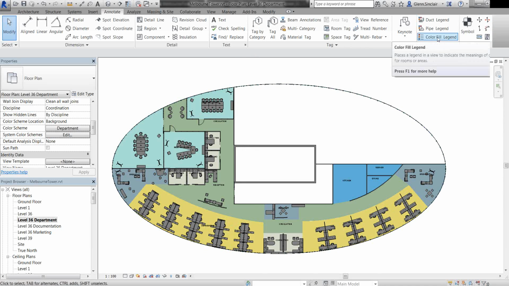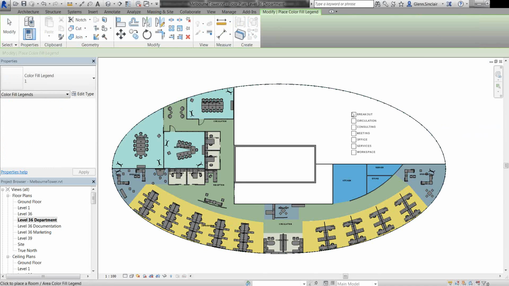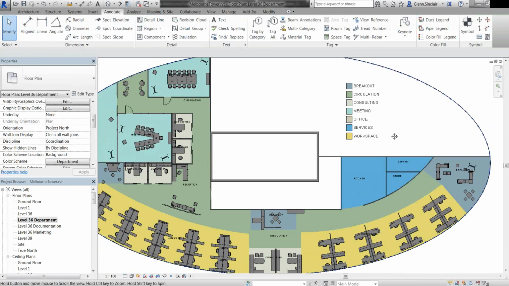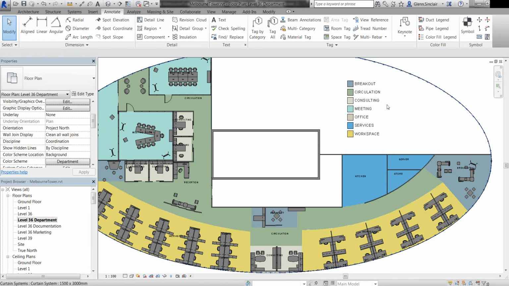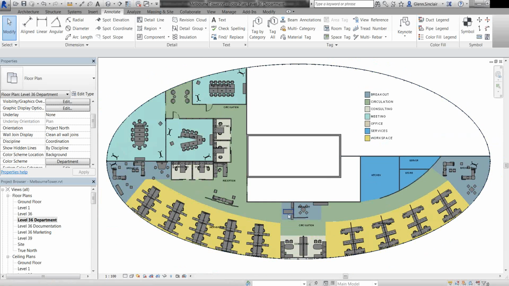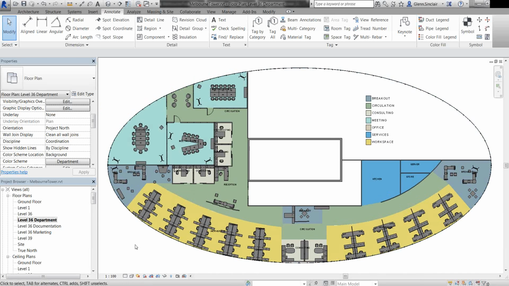And then we can pop our little legend on the side of that so we know what we're looking at. So breakout space there, little color, our circulation area, consulting, meeting, so on. So that's all kept up to date. If those spaces do change or move, we don't need to go around and apply these colors again, or go out to Photoshop and move lines and move walls. We've got the information built into Revit. We're just using a little color scheme tool there to display that information.